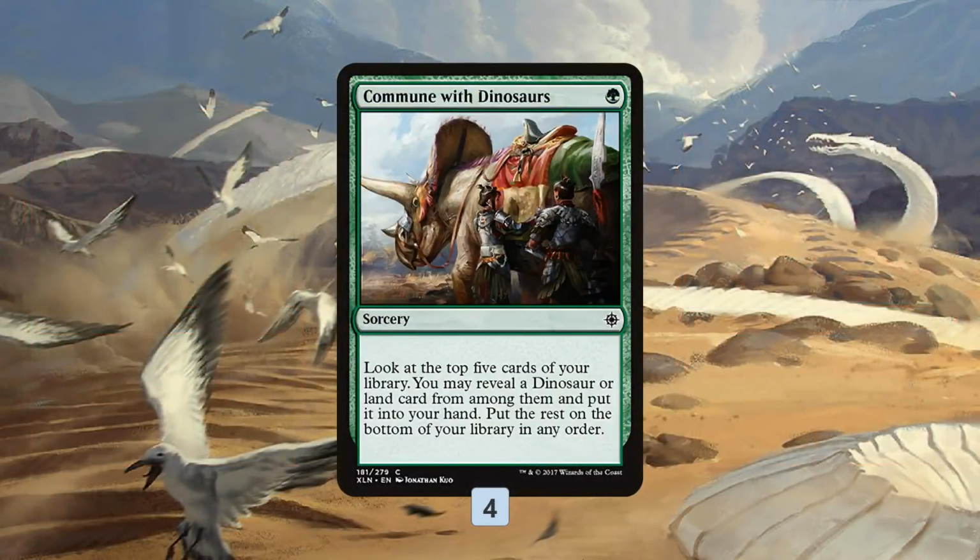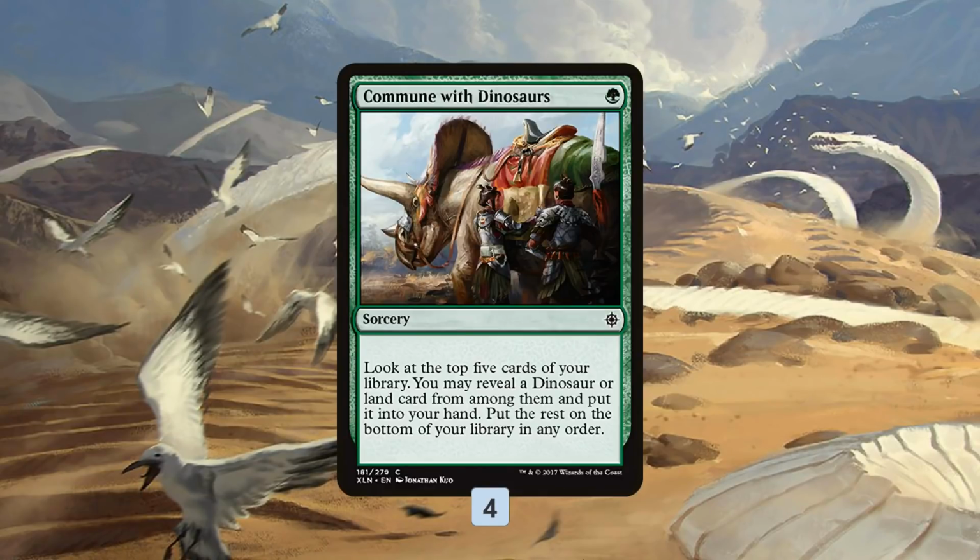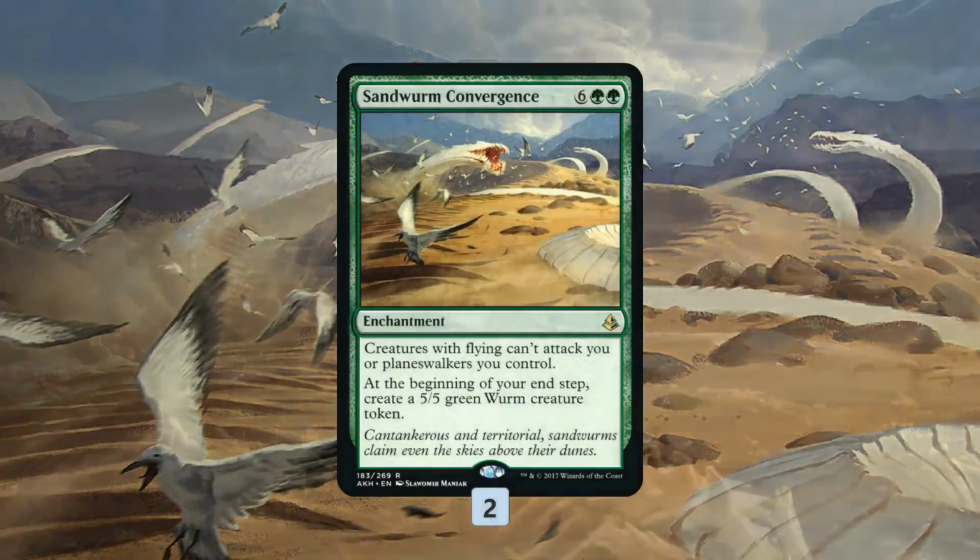Commune with Dinosaurs helps support our Thunderherd Migration, and also helps make sure that we find our dinosaurs, because we don't have a ton of dinosaurs in our deck, 7 in all, which means there's a risk that we just ramp, never find a dinosaur. Well, Commune with Dinosaurs helps eliminate that problem. Worst case, we just grab a land, that's fine, lands are always helpful in a ramp deck. Best case, we're finding our Carnage Tyrants, our Verdant Sun's Avatar when we need them to win the game.